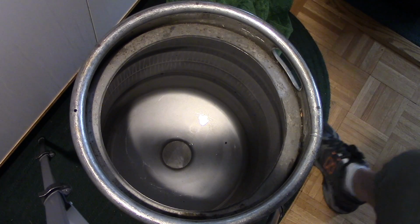So in this week's video, I'm going to show you several shots down inside a couple of kettles. We're going to whirlpool the water around with some grain, and we're going to see what it looks like and see what happens. All right, let's get started. Okay, here's kettle number one.